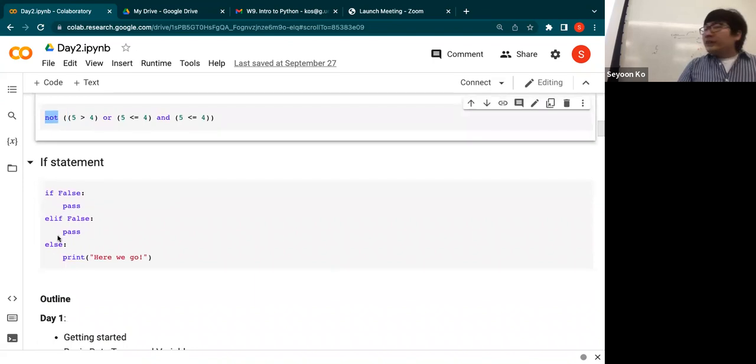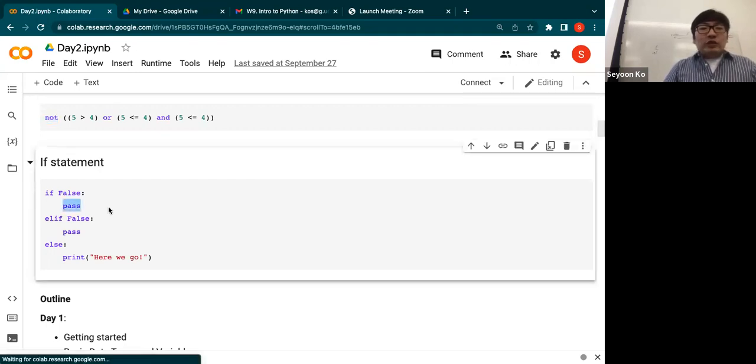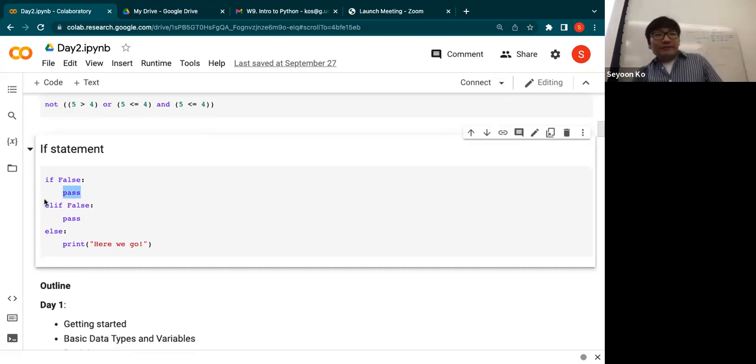And we learned about the if statement. If some Boolean statement, then colon, then it will run the code in this block. And there is a keyword named pass that does nothing but keeps the philosophy of indentation syntax in Python.